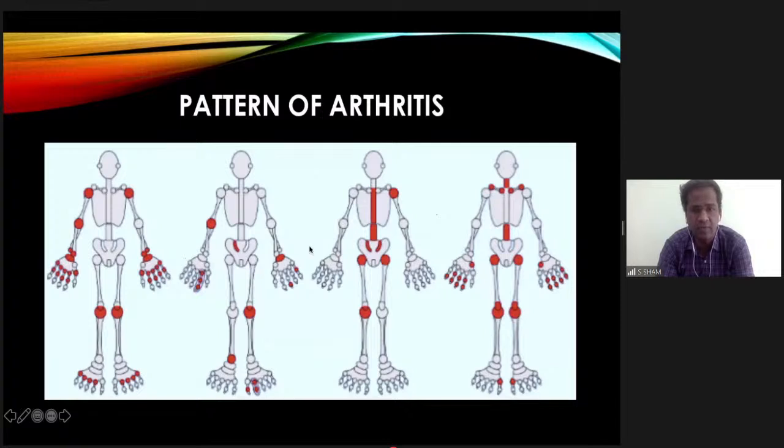So these are some of the common conditions. Starting from the left, this is a typical rheumatoid arthritis. Based on the joints involved, we suspect what the patient might have. You can see the classical PIP and MCP joints involved, the wrist, the elbow. So this is small joint involvement. Another thing you can see is that they are symmetrical. So anybody with symmetrical, predominantly small joint involvement, both in the hand and foot, think of rheumatoid.